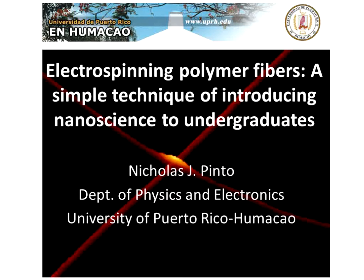And as I will show in a few minutes, this technique called electrospinning, perhaps some of you are familiar with this technique. It's a really very simple technique to get polymer fibers, okay? Depending on the solution and how viscous it is, you can actually get fibers that are in the nano regime. So when I say nano, what I mean is anything below 100 nanometers, okay? 1 nanometer is 10 to the minus 9 of a meter.